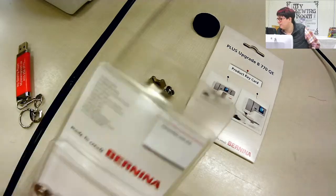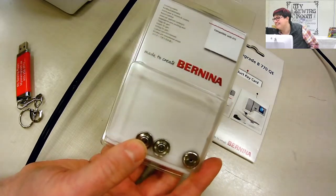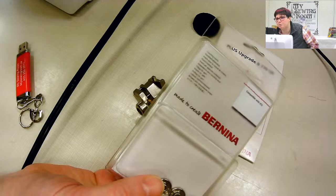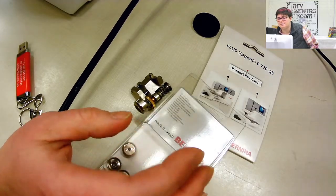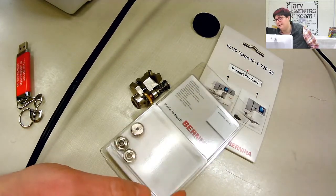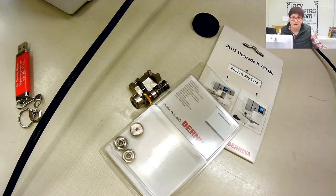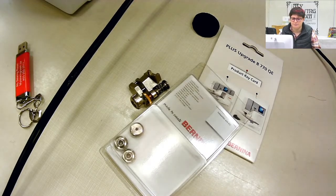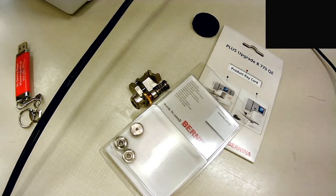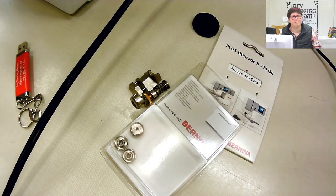And then the last fun little toy in here is the couching inserts. So these are 3 different sized openings that pop into the bottom of these adjustable ruler feet and allow you to couch with your ruler feet. I love ruler work. It's wonderfully fiddly, tons of fun. And I really like couching because it's such a fast and easy way to add really neat embellishment to any project. You can embellish just fabric and then sew it into something. If you're a HomeSense pillow shopper, but their couched pillows are never the right color for your house, you probably should learn to couch and do some free-motion couching. It's a blast. Maybe we'll do a video on that another day.